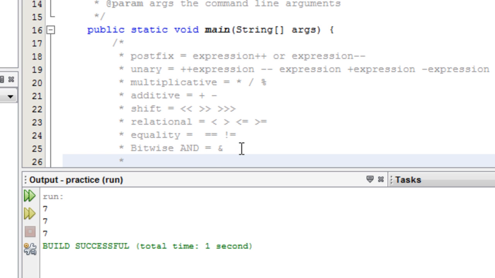The next one would be the bitwise OR, and it's actually a bitwise exclusive OR, because there's two types, inclusive and exclusive. We're not going to go over this one either.